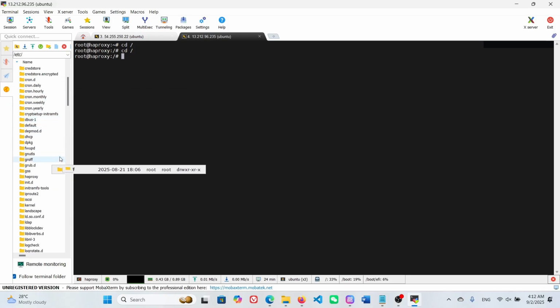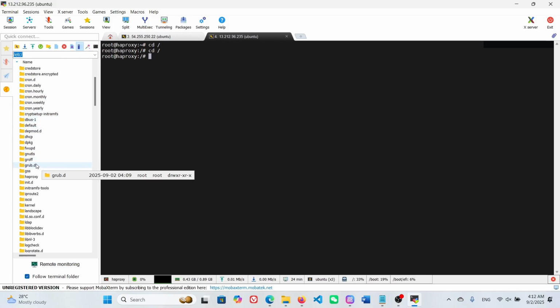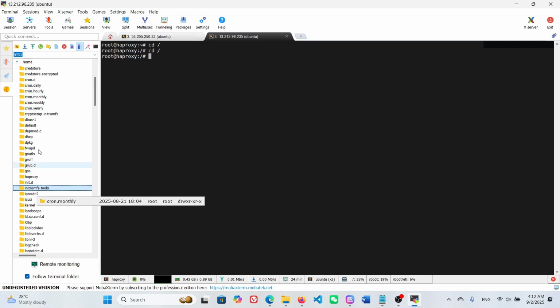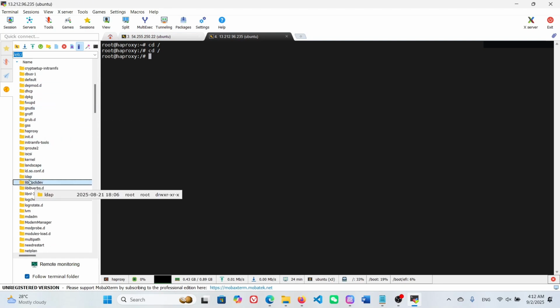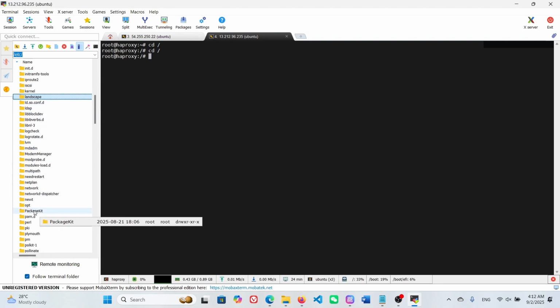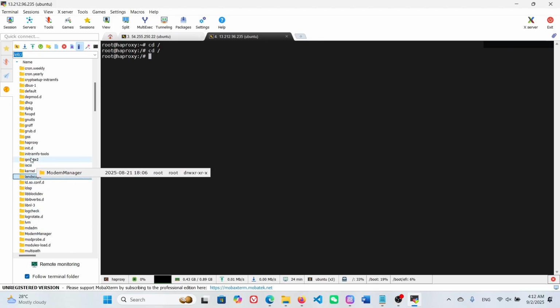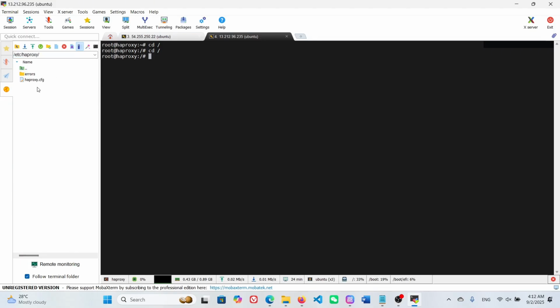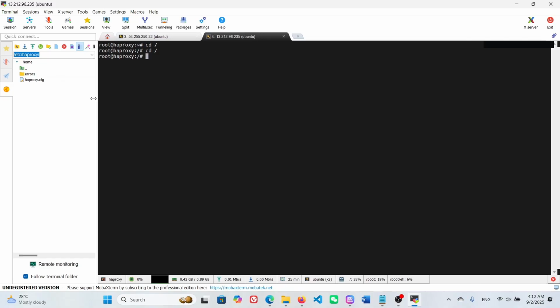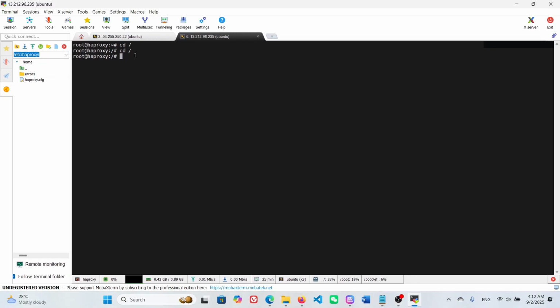Navigate to H, where is H? Before I. So this is it, HAProxy, and this is the file we are trying to edit or modify. So we are going there now. We are going to use this location. cd to that. So this is where we are going.